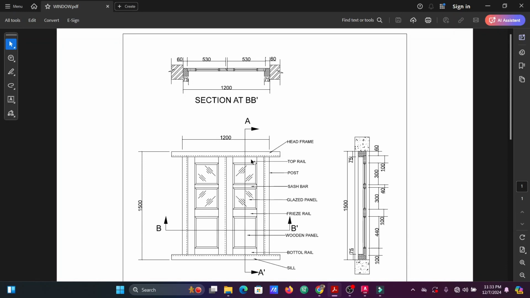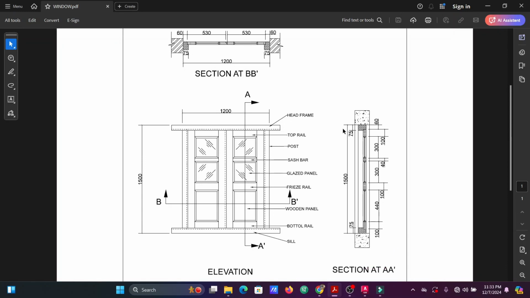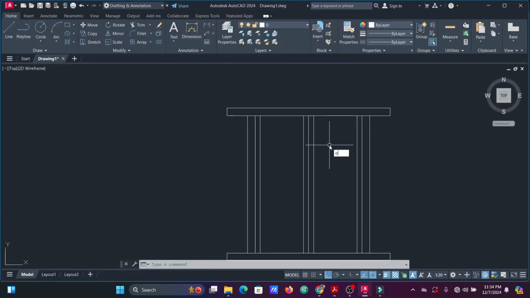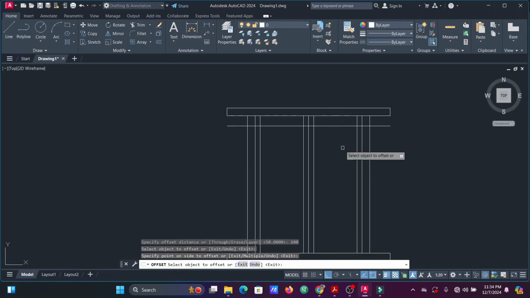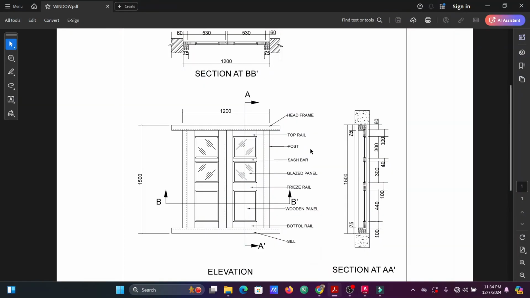To find the height of the top rail, we need to refer to this section at AA dash. We can see here it is 100. So let us give offset 100. Okay.